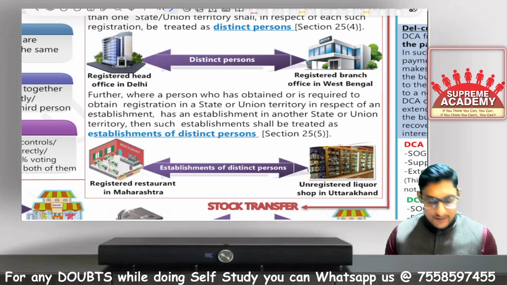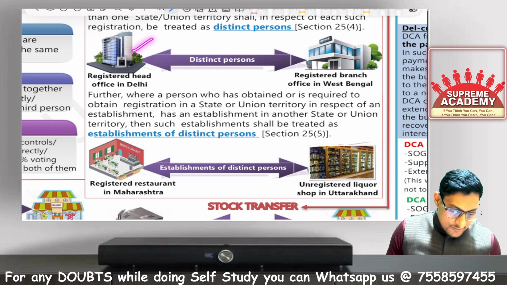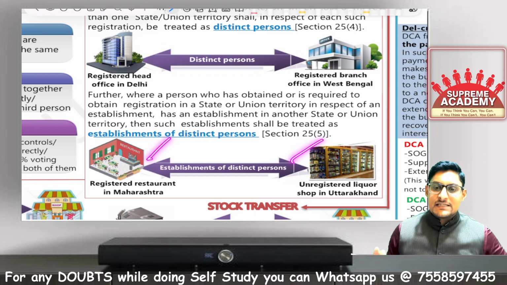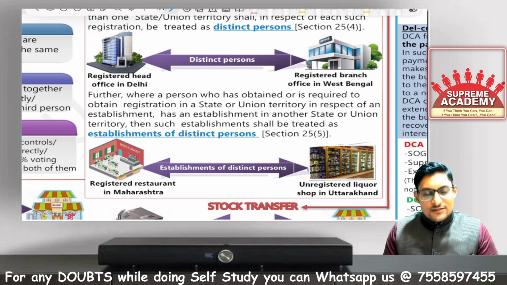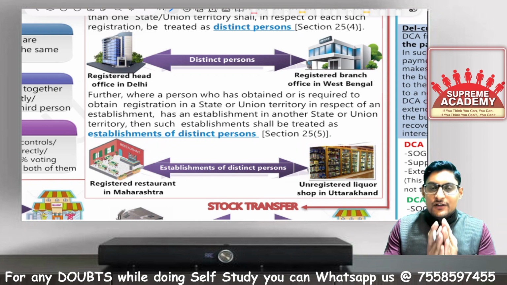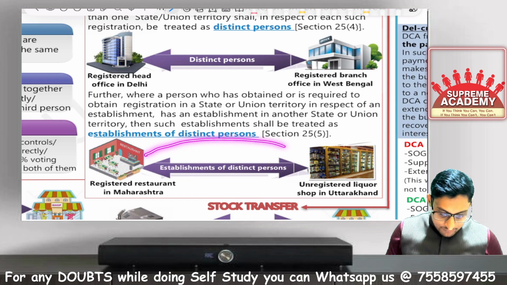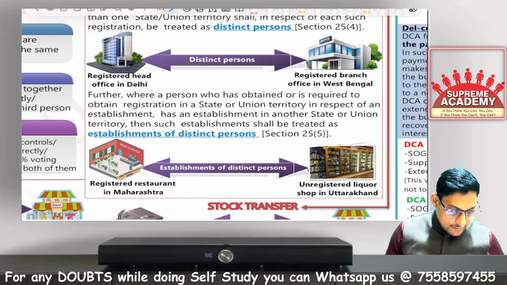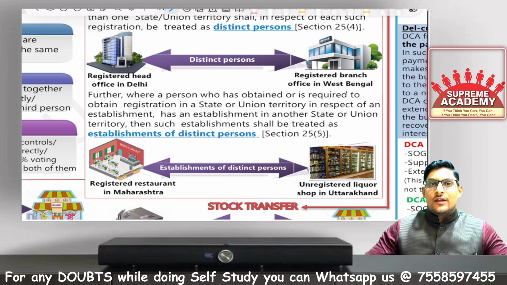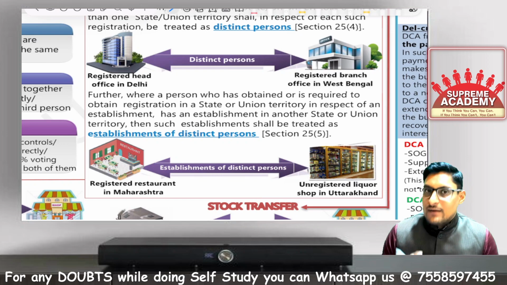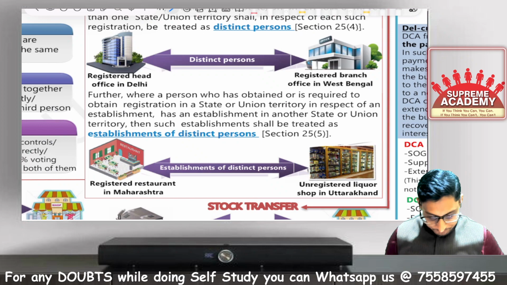But there is a difference. Here the nature of business is different, while above the nature of business was the same. Same nature of business with different registration, or different nature of business with the same registration. In this case also you are going to consider both establishments as distinct persons, and accordingly anything supplied from here to here will be deemed as a supply. It will not be like one thing going from here to here within the same registered person so that no effect is given. This will be deemed as supply and accordingly tax will be calculated.